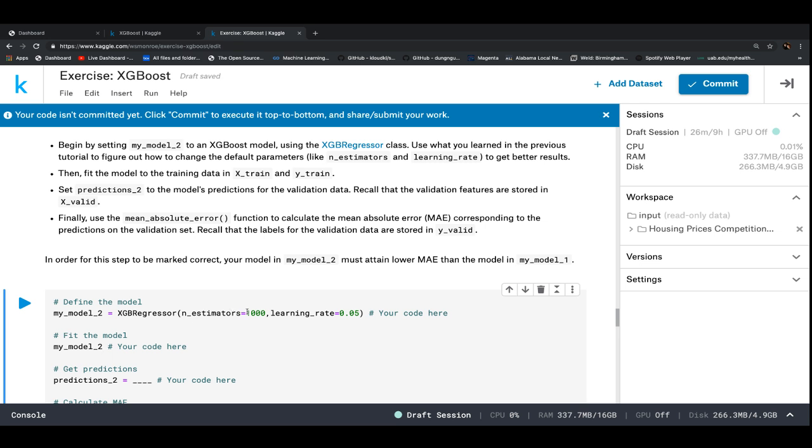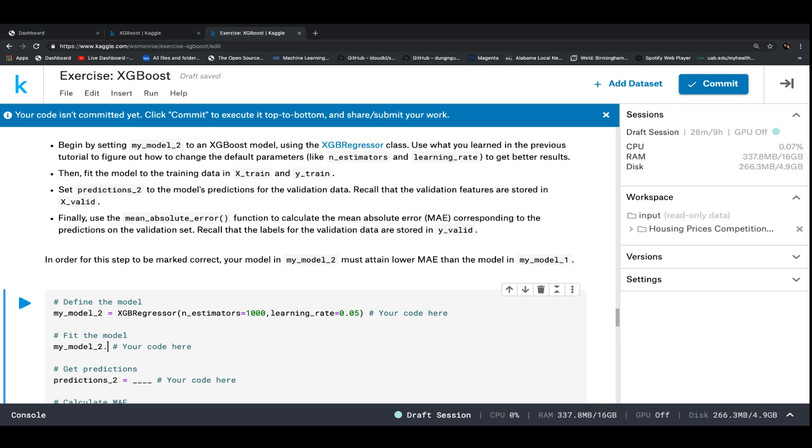And again, 1,000 is kind of the upper limit of normal on the number of estimators, and the learning rate default is 0.1, so we're lowering the learning rate, which is nice for not overfitting our data, because it learns slower than it would with a higher learning rate.